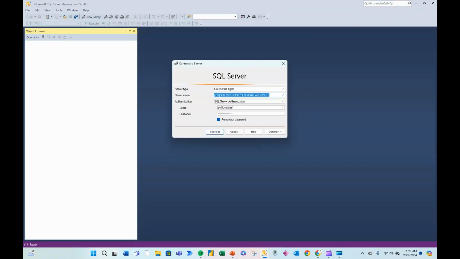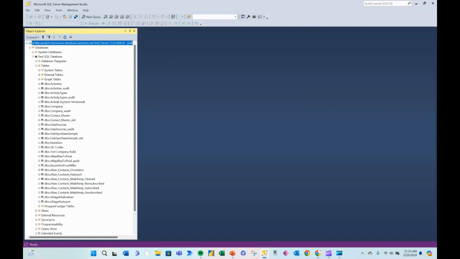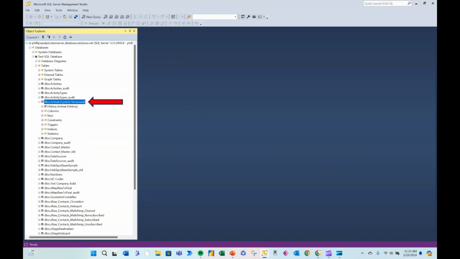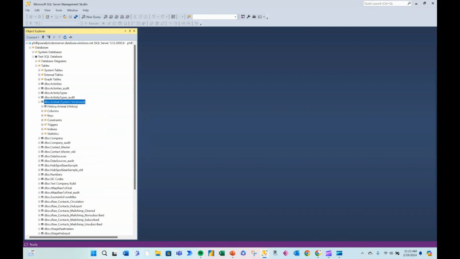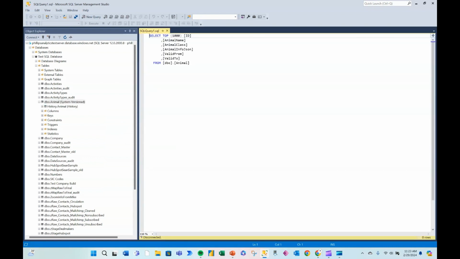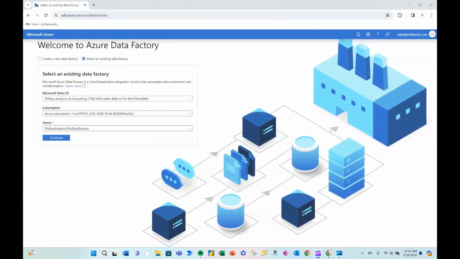And then we're going to go ahead and take a quick peek inside SQL Server Management Studio. We'll just take a look at what this dataset looks like. So I'm going to log in to our Azure SQL database. We're going to open up the databases. We're going to look at the test SQL database and the tables. The particular table we're going to connect to today is called animal. You see it right there, dbo.animal. And we'll take a look at the entries in the table. We can see what's in here. And when we verify from within Azure Data Factory, we'll know, okay, this is what we should be seeing from inside. Here we go, Data Factory.